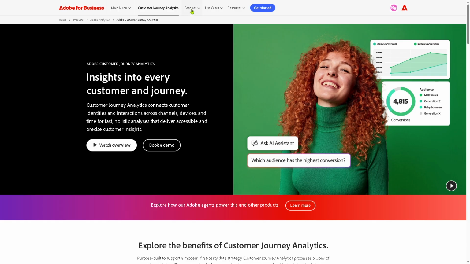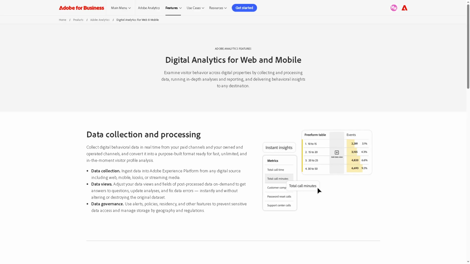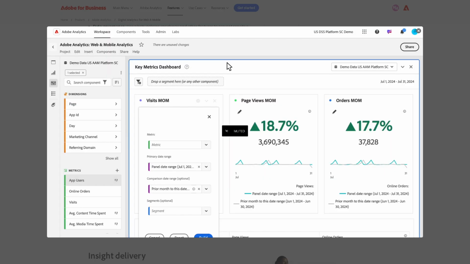All right. Now we're going to go to the next feature, which is the web and mobile analytics. Now this focuses on tracking and analyzing user behavior on websites and mobile apps, including page views, clicks and bounces, time on site, device and browser reports. For mobile app tracking, app launches, screen views, gestures, geolocation, and engagement metrics. It helps you understand how users interact with digital properties.